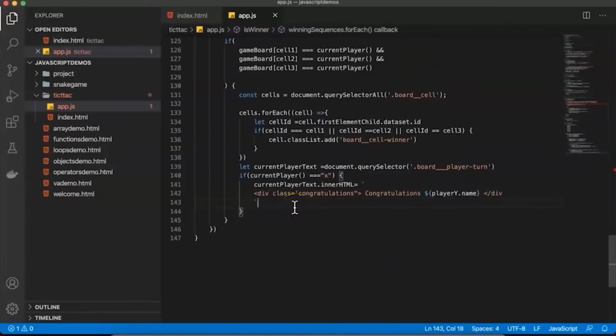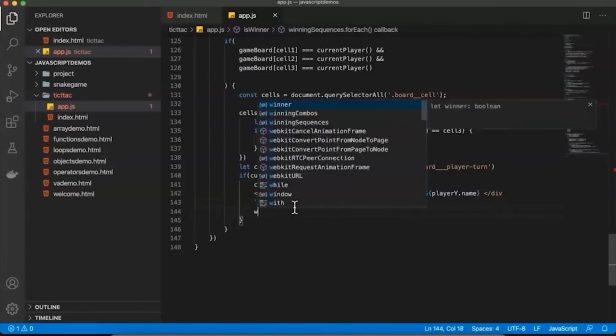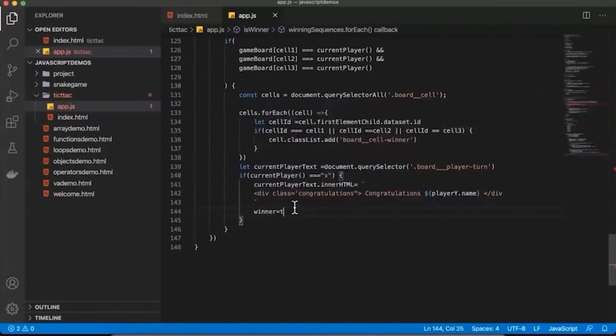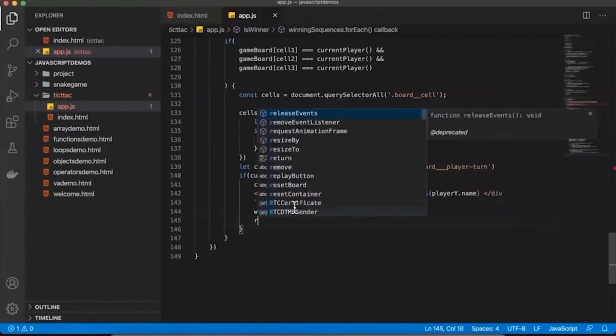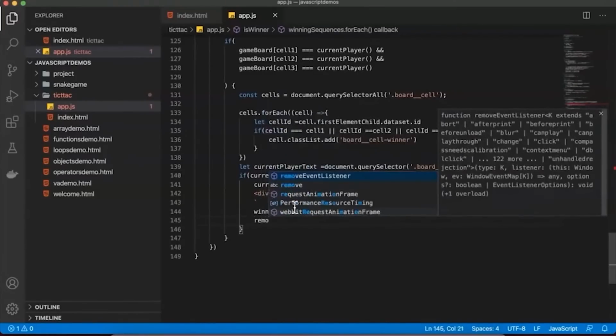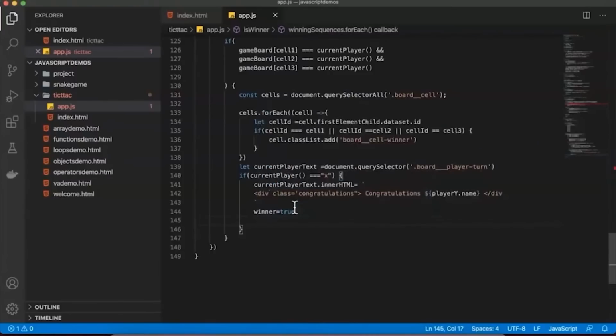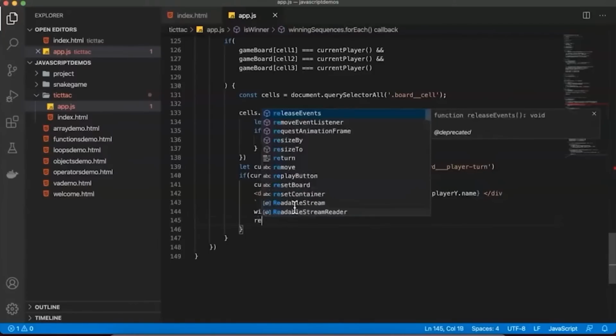After that we set winner equal to true, and if you want to apply a remove function, we haven't written it, we'll talk about it a little later, and just say return true again.